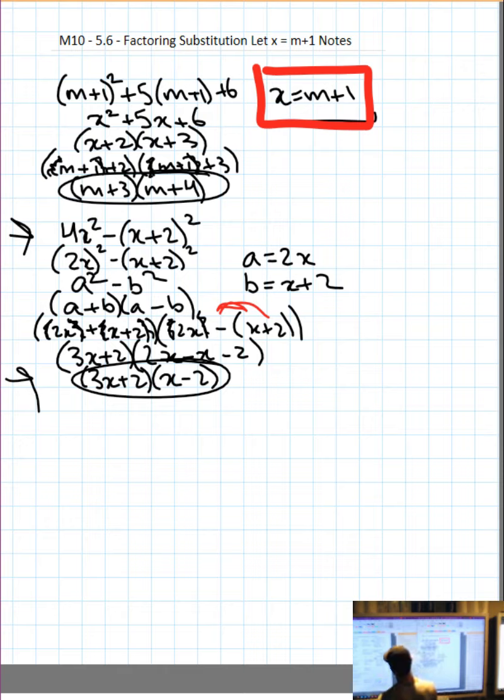So there's another example down below where you let a equal one funny looking thing and b equal another funny looking thing. Then factor it as you know it, factoring by decomposition from the sections before. Then substitute all whatever a and b back in, distribute all of those numbers and any negatives into the brackets, then combine like terms. Circle your answer, possible to do a final step.